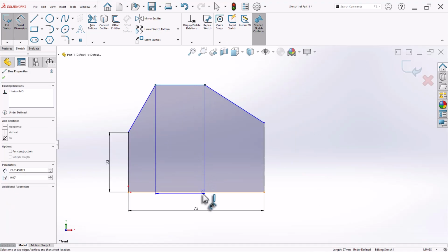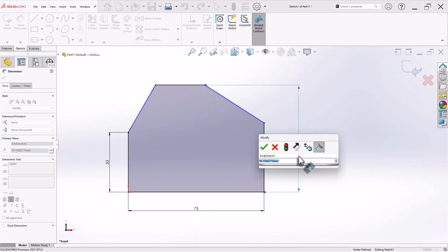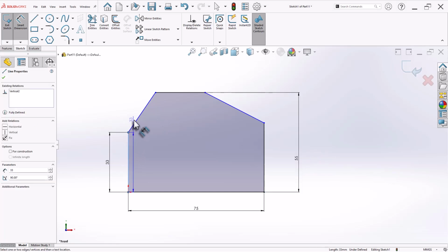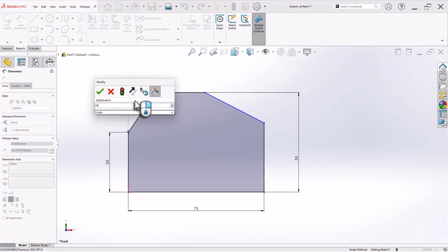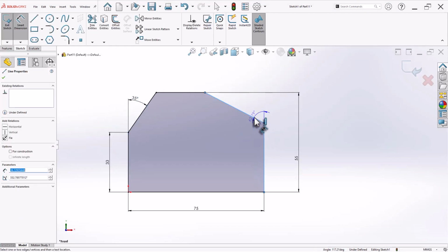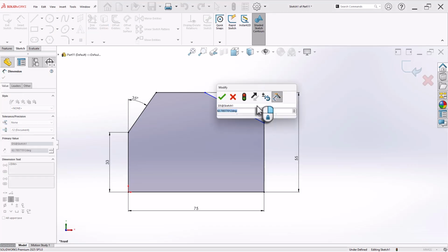Now let's add from here to here 55. Let's add this angle here, it is 35, and from here to here, in between this is 50 degrees.